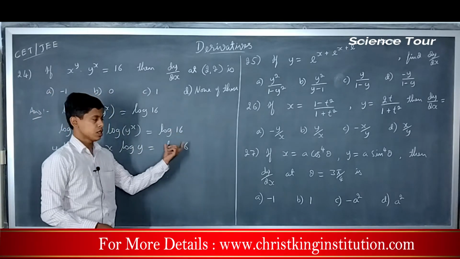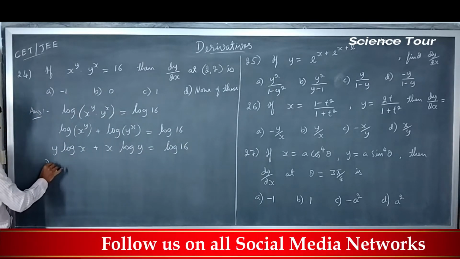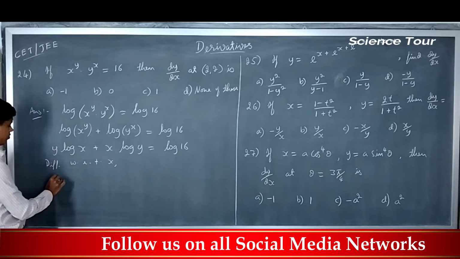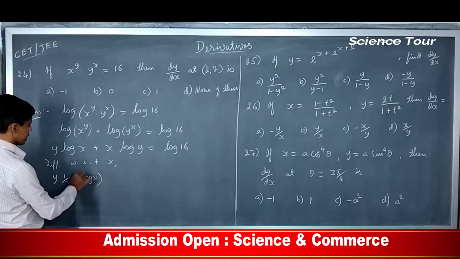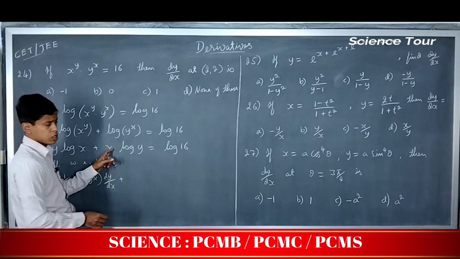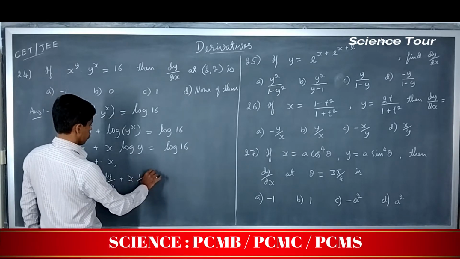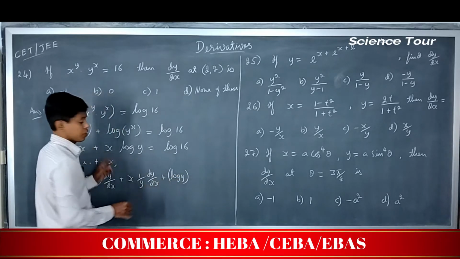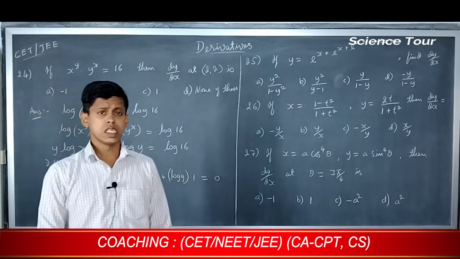Don't worry about this. Okay, this is a constant. While differentiating it becomes 0, so no problem. Now differentiate. See, when you differentiate with respect to x, use the product rule. First function y as it is, derivative of log x is 1 by x, plus log x as it is, derivative of y is dy by dx, plus here also product rule, x into log y. There are two functions. So first function, derivative of log y is 1 by y into dy by dx, plus log y as it is into derivative of x is 1, and that is equal to log 16, derivative is 0.